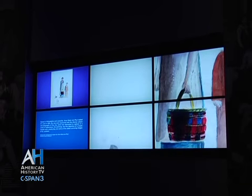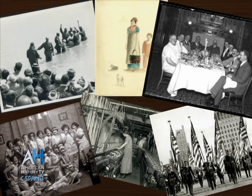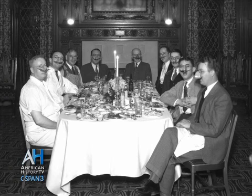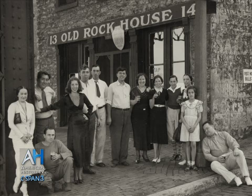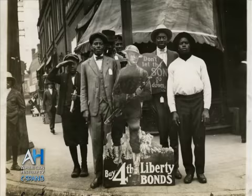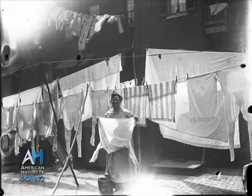The 250 in 250 exhibit team chose almost all of the images from our collections. We have a really extensive collection of photographs and prints, and so we had a lot to choose from. They laid out quite a few of them on a table, and the exhibit team chose ones that we thought best represented the fullness of St. Louis history. We purposely chose to leave out any images that would show recognizable St. Louis landmarks. This isn't images of the best buildings of the city or images of famous streets or anything like that. This is images of regular St. Louisans just going about their lives.